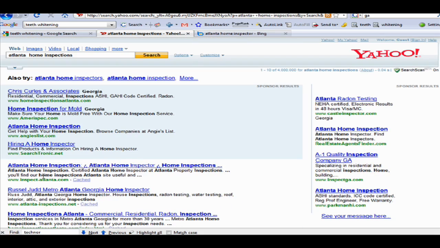And these are people that have the local parameters set so that only their ads show up for people in this immediate Atlanta metropolitan area. Some of them do, and some of them don't. Some of them just don't realize they can set those parameters. And again, it goes back to understanding how it works.